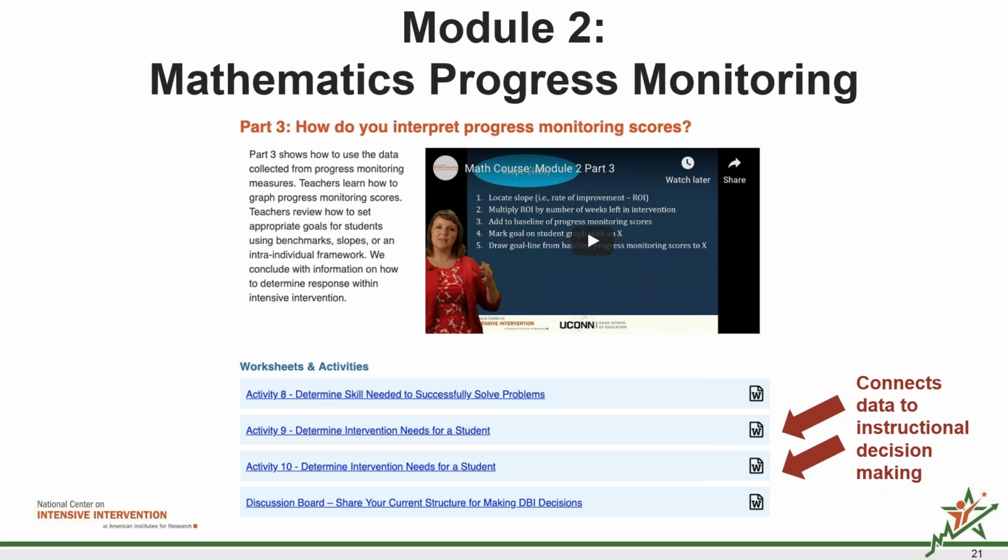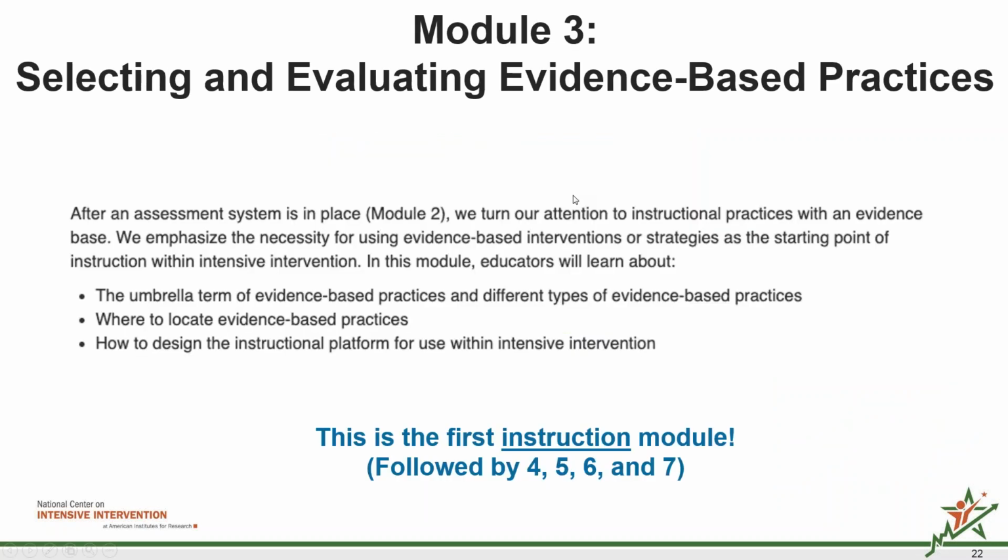But then also let's look at your students' data, and then how are you going to design an intervention platform that's reflective for that student. So really trying to give you some activities as the teacher that are going to help you really focus on the students that need the most intensive intervention, and how can you use your data to guide the decisions you make within intensive intervention. So that's module 2. Remember, that's the assessment module.